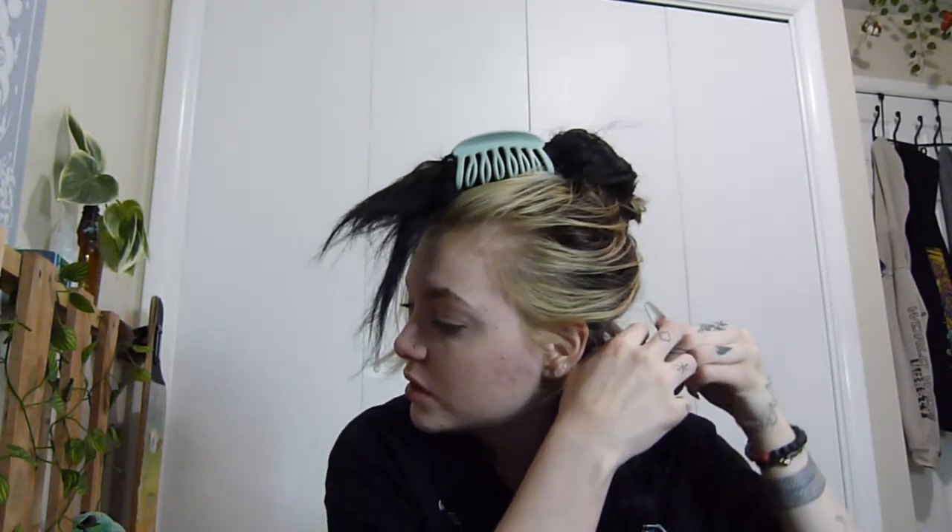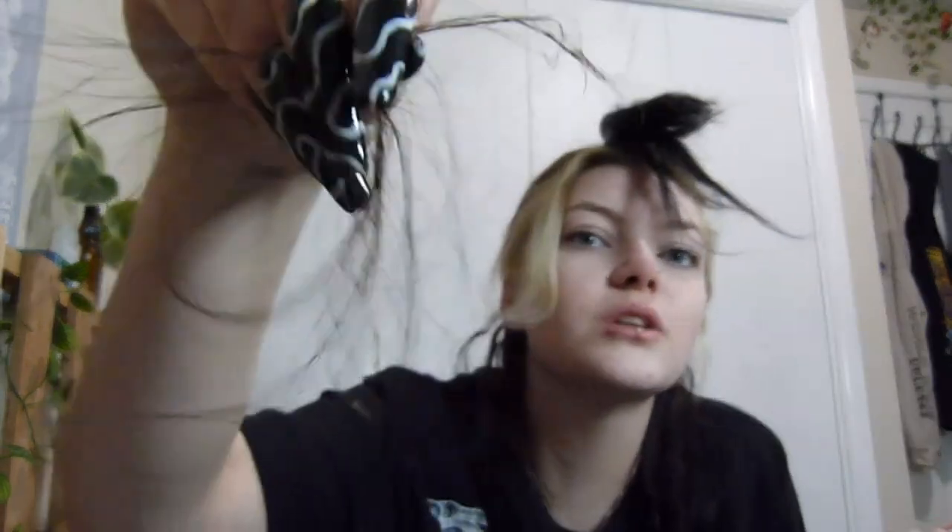I do use my nails to do this, and if you don't have long nails you can use your regular nails or tools you have. This was the other side I pulled out — I know it looks kind of gross but you do lose some hair over time with these in. I like to put the pairs back together so I have matching pairs, since mine are cut to different lengths.